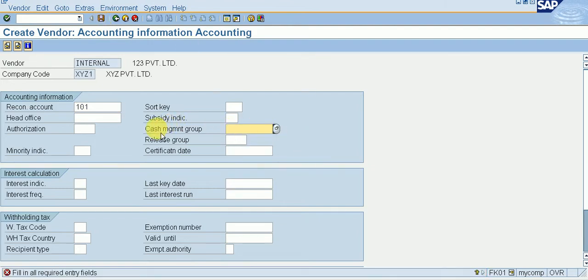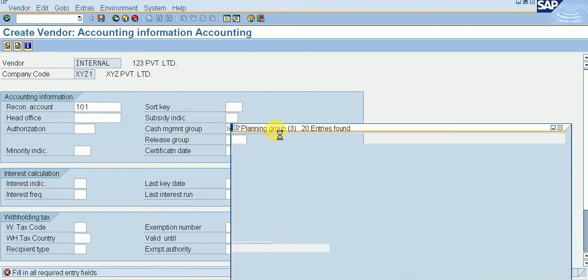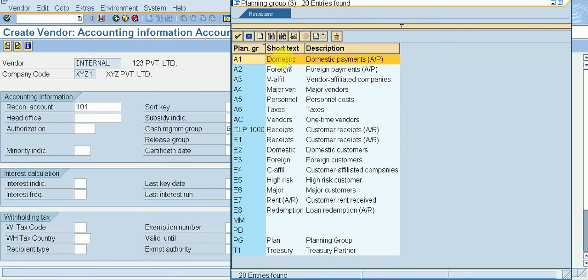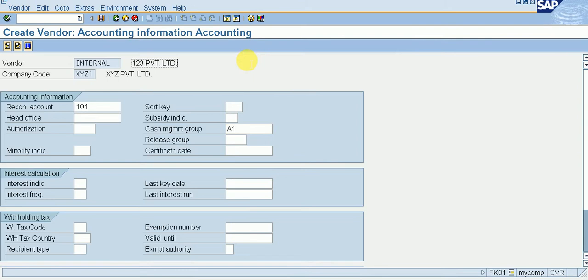Field required entry means my cash management account group is A1. Normally we give A1 for domestic payments, for foreign payments A2. If we have a foreign vendor, we put A2, and for a domestic vendor we put A1. So I am giving here A1 and then save it.